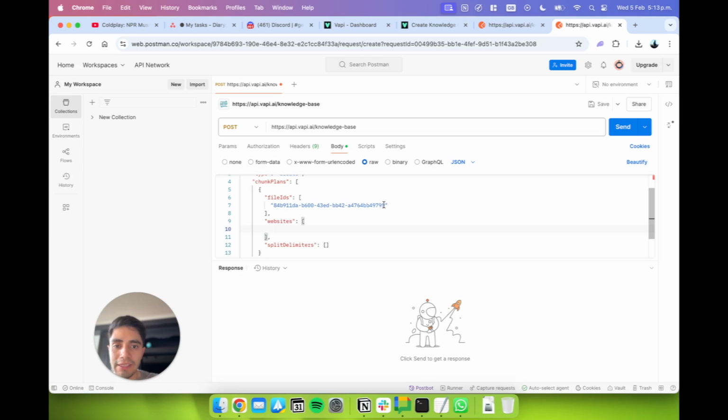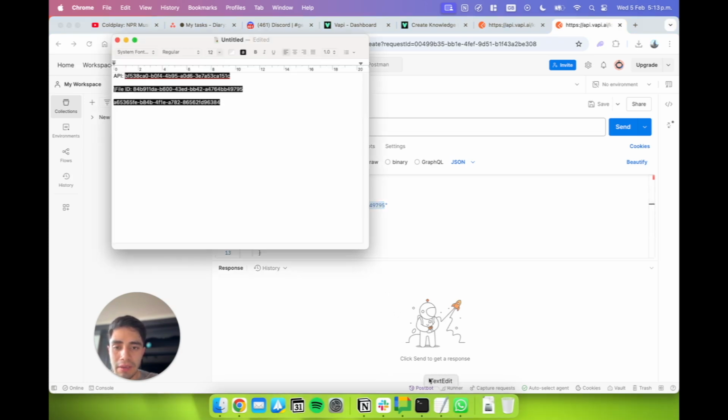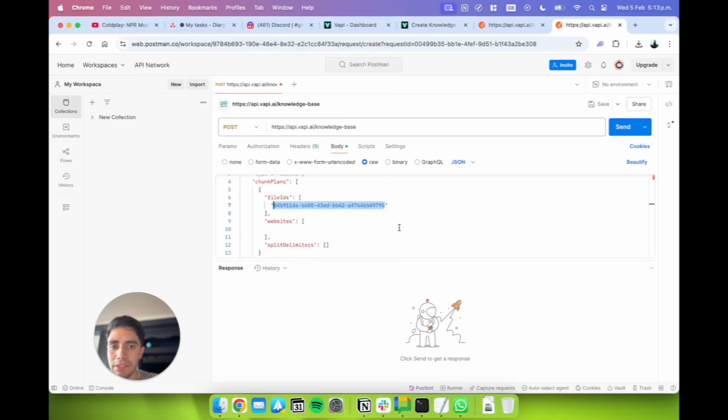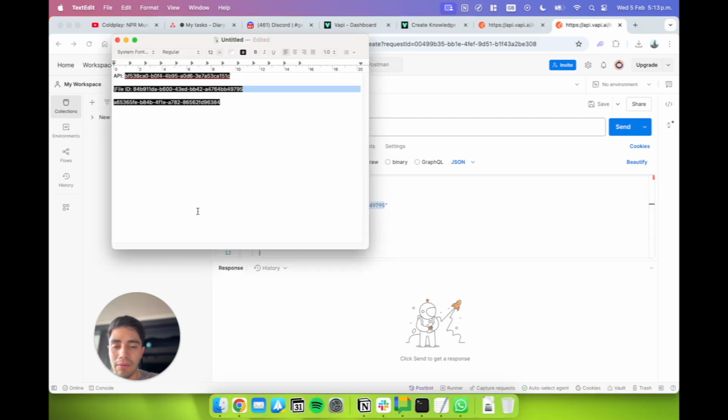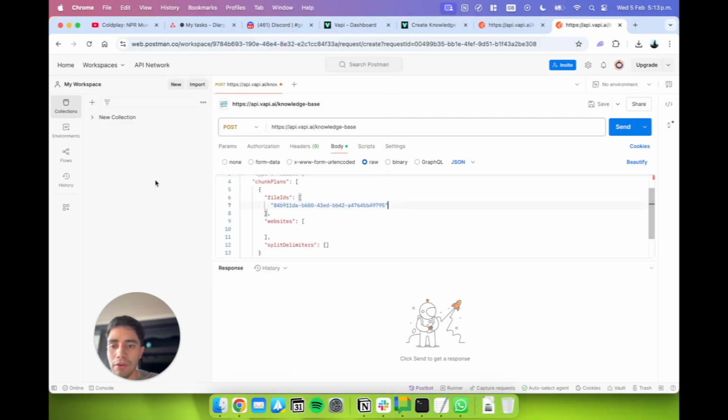And then in the file IDs, I've already entered it, but what you can do is just copy the file ID that we had gotten earlier from VAPI, which is exactly this one I've already copied here. Now, if you only have one, that's all you do. If you have more than one, I'll show you how to do it. All you have to do is add a comma, hit enter, and then quotation marks. If you type a double, like the quotation marks, it'll generate two sets. So here, just paste it again.